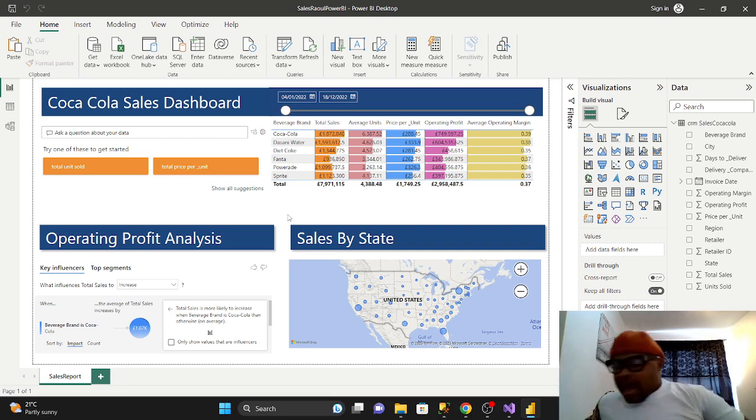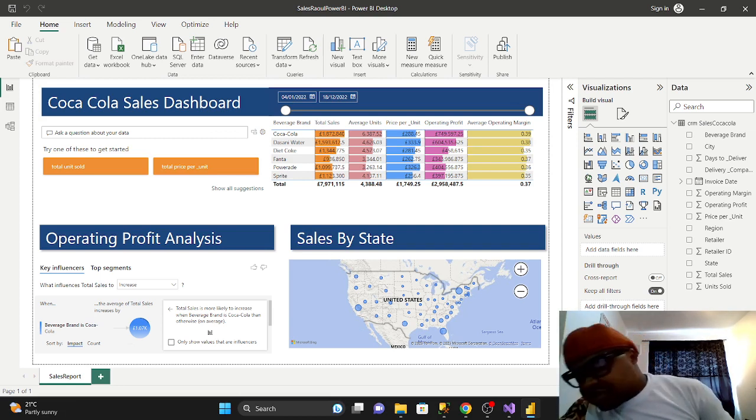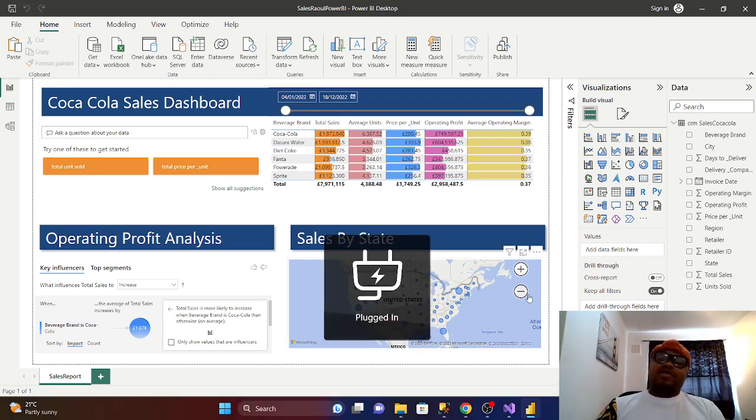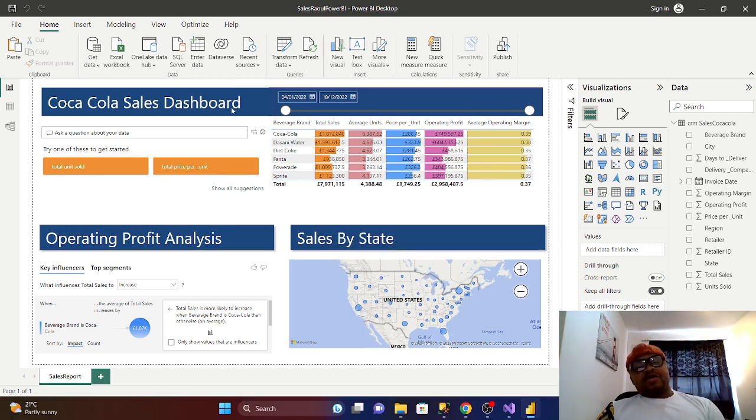However, I do use the Power BI service in the organization's production environment to publish my report. Once the report has been developed or updated based on Power BI Desktop, you can save your report and publish it in the Power BI service.